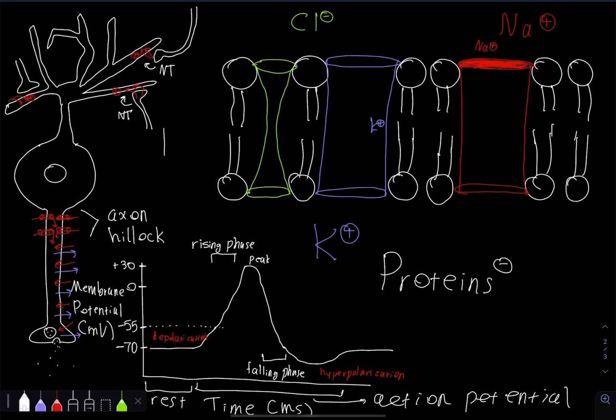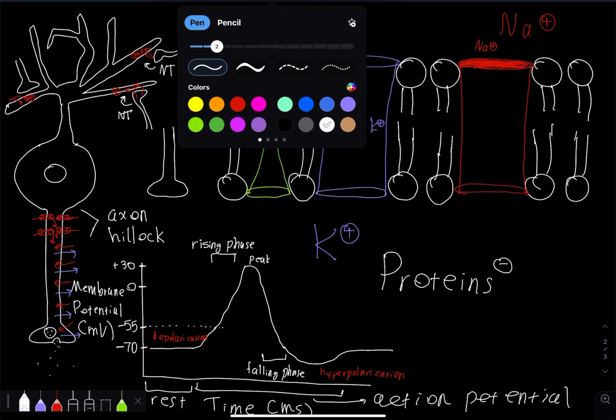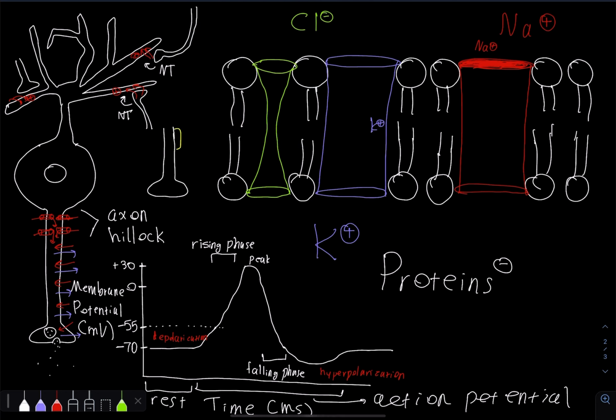If it's myelinated, let's draw another axon that's myelinated. Let's use yellow for myelin, right? So let's say, I didn't really complete my axon there. Okay. If the axon is myelinated, that process is only going to happen at the nodes of Ranvier. So, meaning that, let's draw another one.